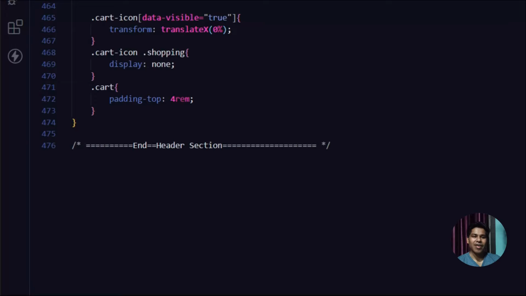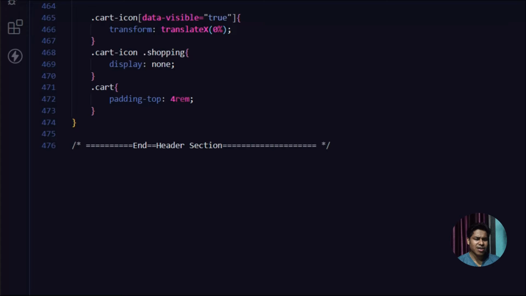So here I am in my CSS file, and before I start writing the code for my hero section and product category, let me create those utility classes which we're going to need. You have already seen how important these utility classes are, and that's why I totally love them. They make designing very fast when you come to designing a component. You saw this when we were designing our header section, where we created a lot of utility classes and used them in our project.